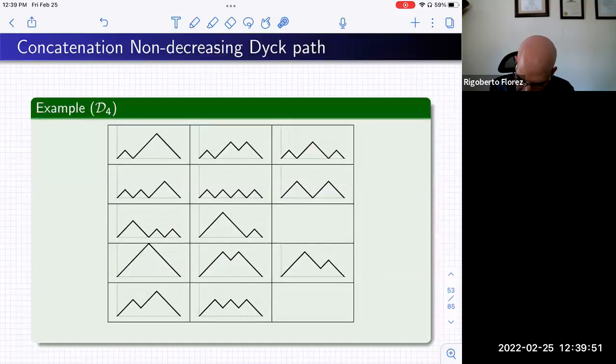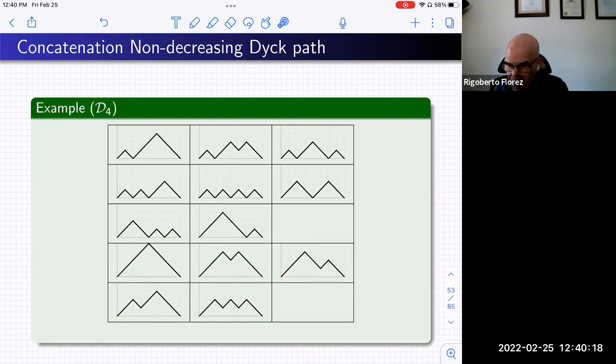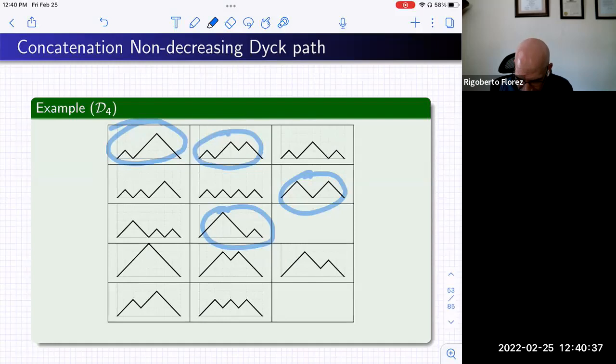The question is the same, now let's go back to non-decreasing. And in this part, we ask, okay, how many of these are just one primitive path, only one primitive path? And we say, okay, 1, 2, 3, 4, 5. I don't see more. Okay, now the next is how many of these are a concatenation of 2? So let's see here, 2. 1, 2, 3. I don't see more, right? Only 3. So how many of these? Oh, wait a moment. 4. Maybe another. I don't see another. Do you see another? I don't see more.